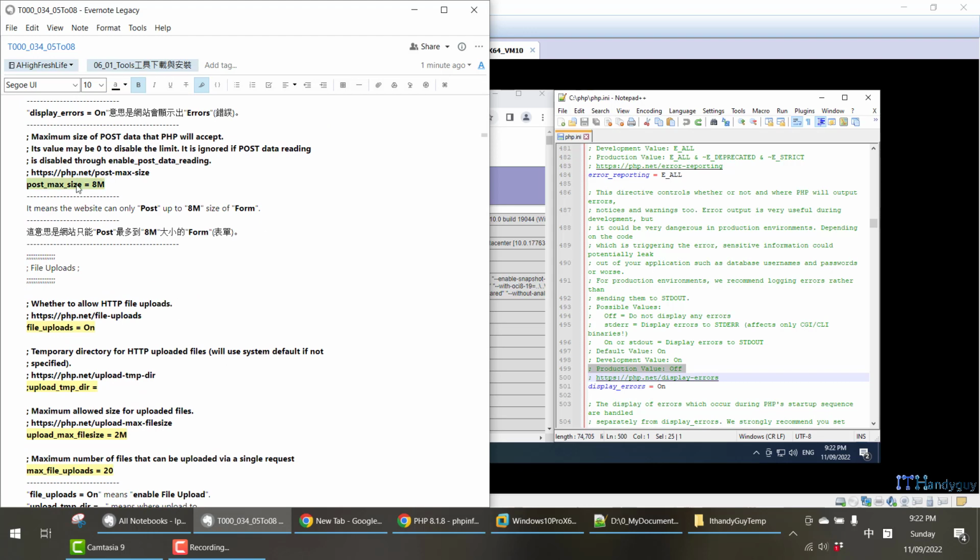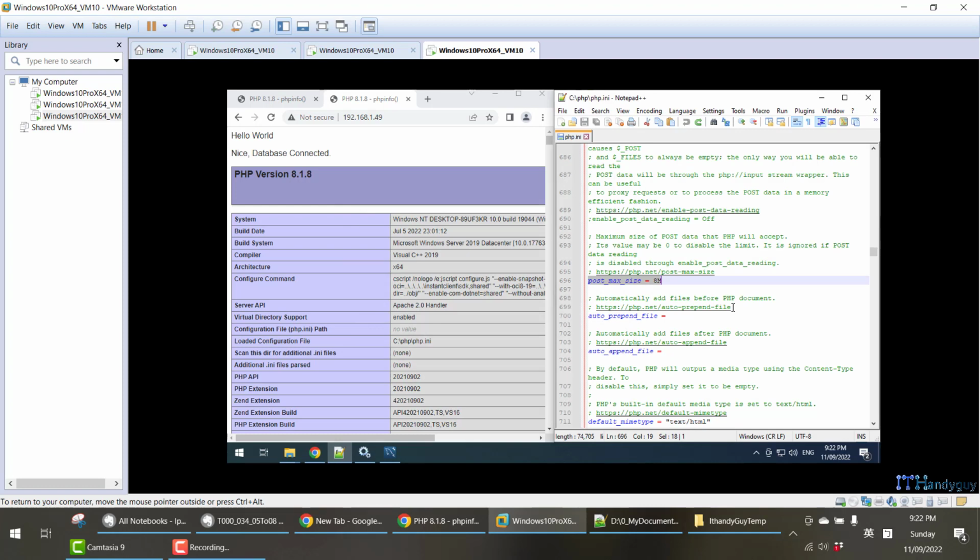Next one is the post maximum size. What is the post? When your user fills out a form online, like what is your name, what is your age, or why do you do this, when your user tries to submit a form, they will use post.